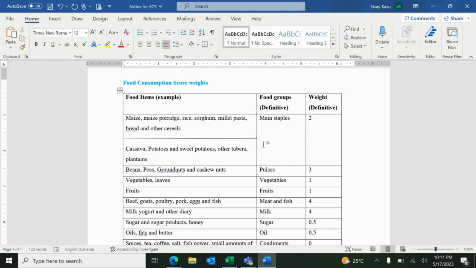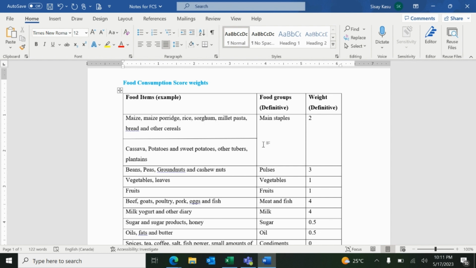It's commonly used in food security and nutrition assessment to evaluate the dietary diversity and frequency of food consumption of a given household.